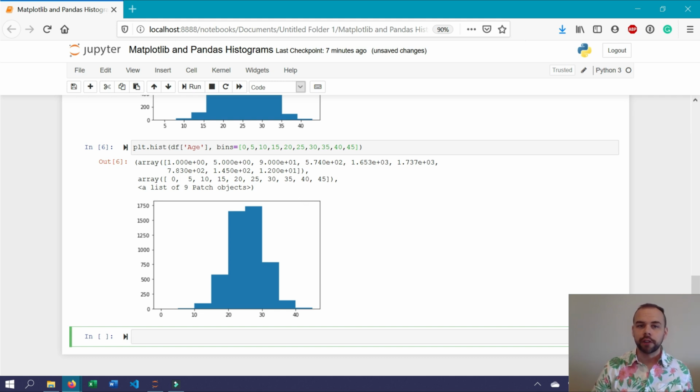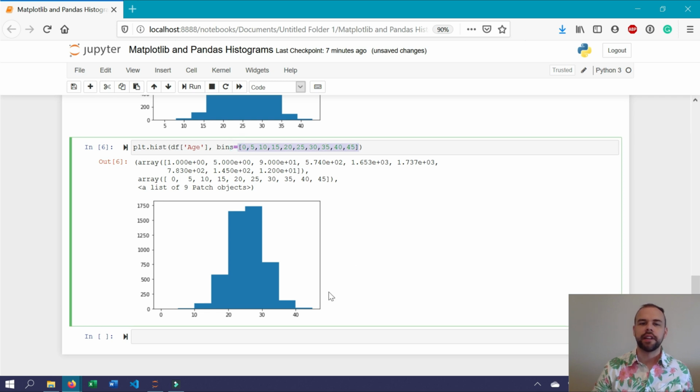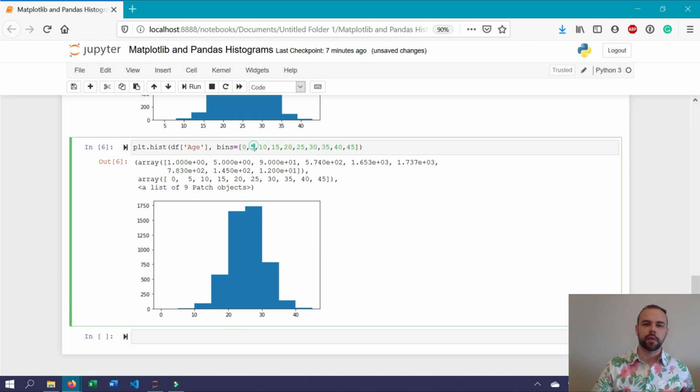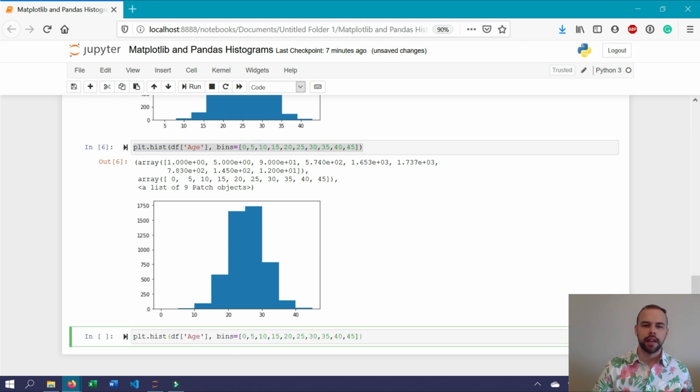If you have a lot of bins that you're working with, this can get a little bit difficult to write out. In that case, we can actually use the range function to define this list. So we can write what we had before, and instead of passing in this list, we're going to use the range function. The range function in this case requires 3 different parameters to make it print out in the way that we want it to.